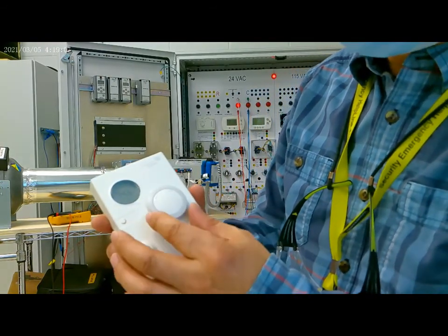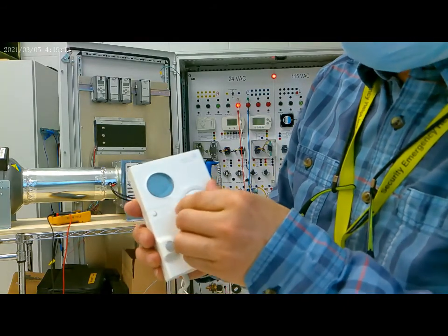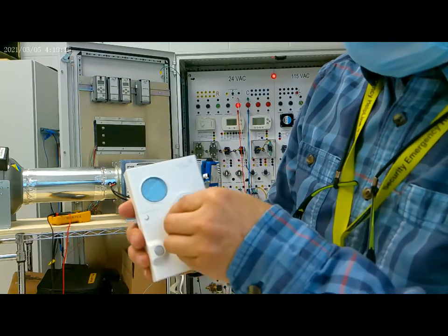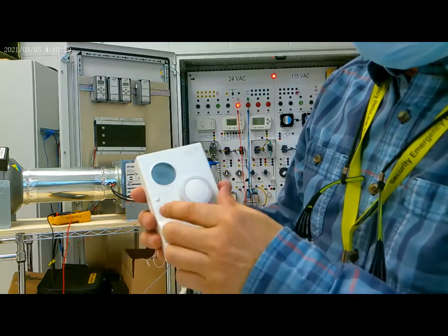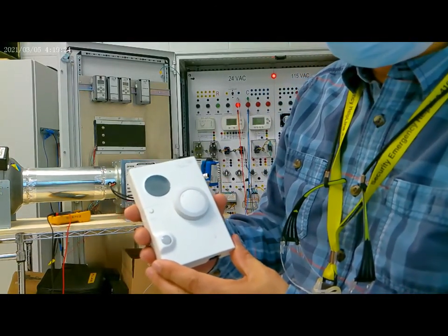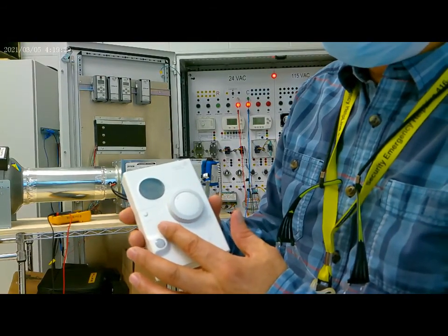74.5. So we increase the set point: 70, 72, 73, 75, 76. Okay. Now the set point is 78. The room temperature is 74.5.